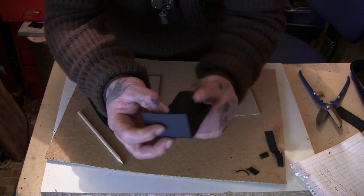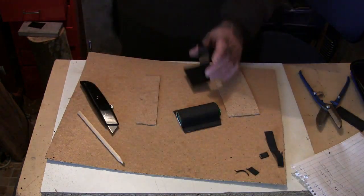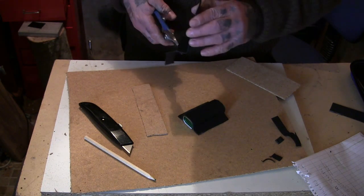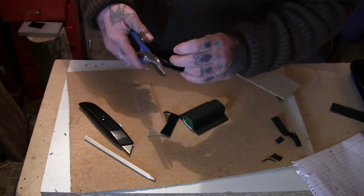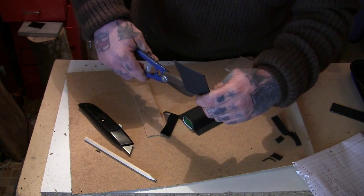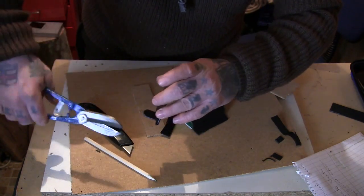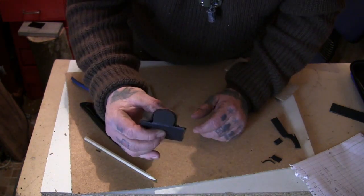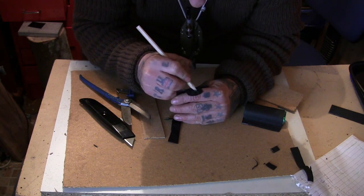And that's what we got now. You should just about see the mark in there. That's where we need to cut it off. That's how the bottom bit's going to go, but we've got to cut a small bit away for your finger to go in, so you can push up with your finger.